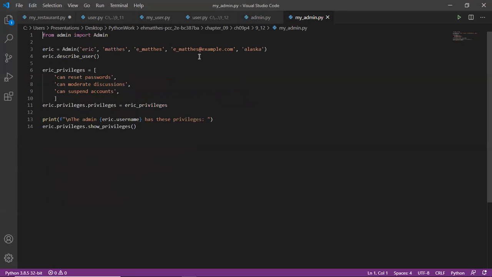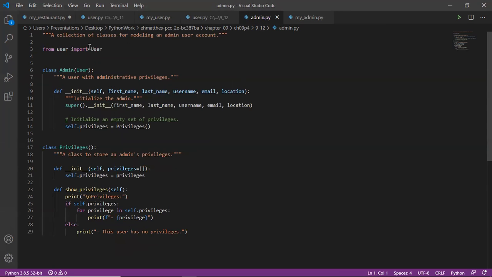Okay, so how do we go ahead and use all this? Let me come back over here. In admin.py, I've got to import user. Now, if you only had one file, you wouldn't need to do this, right? You could just have everything in here. But remember, we're going along with the story that these classes are getting bigger and bigger. So you're better off partitioning them into separate modules. And in this particular case, these two go together because you'll notice on line 14, I need to have the Privileges class there. Otherwise, I'd have to do another import statement.